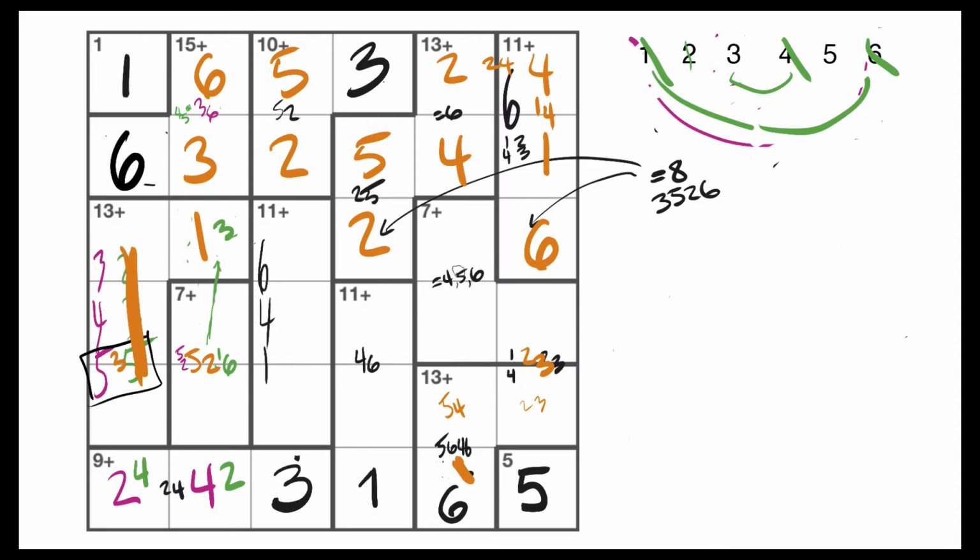The 1 has to live up somewhere. So this is a 1. We know that the 1 has to exist somewhere. So let's figure this one out. Which could it be? If this is 5, then this must be a 2. Then this must be a 3. So if this is a 5, 2, 3, and this would be a 3, that would work.